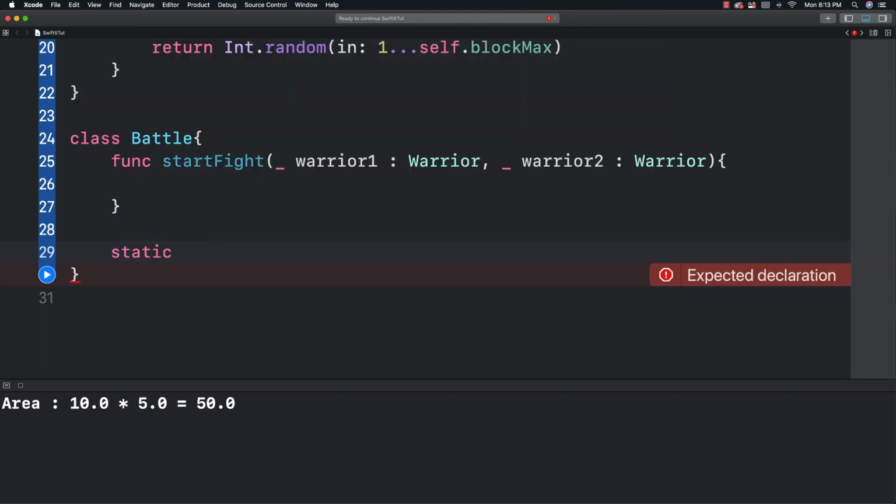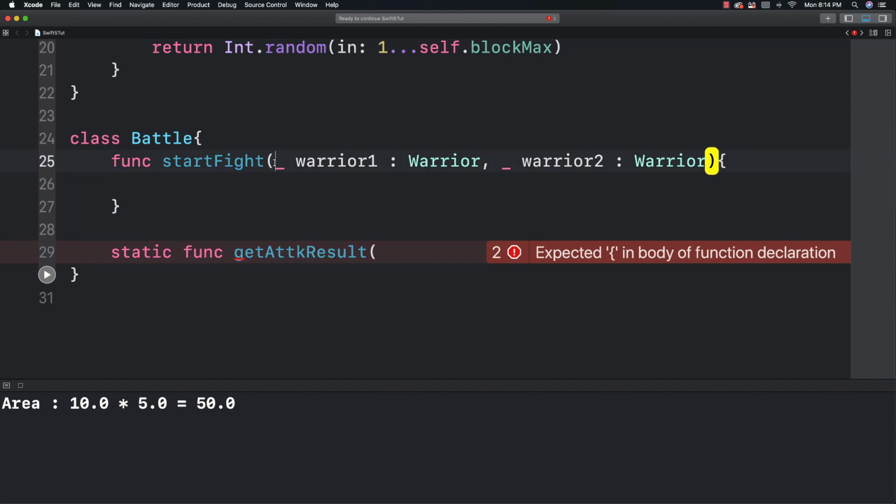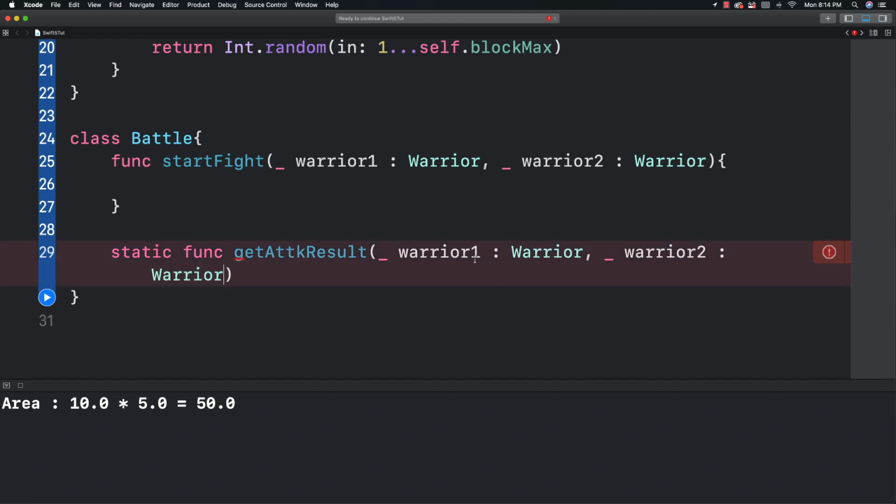I'm actually going to create a static function here. And the reason why it is static is because it does not require access to self. So that's a great reason to make a function static. It is a class function. That's what static means, which means that it should not have absolutely any need or requirement to actually access our objects. So I'm going to go static function, get attack result. It's going to be passed our warriors. So I'm just going to copy this guy right here, these parameters, paste those inside of there. However, to avoid confusion, I'm going to call this warrior A, and I'm going to call this warrior B.